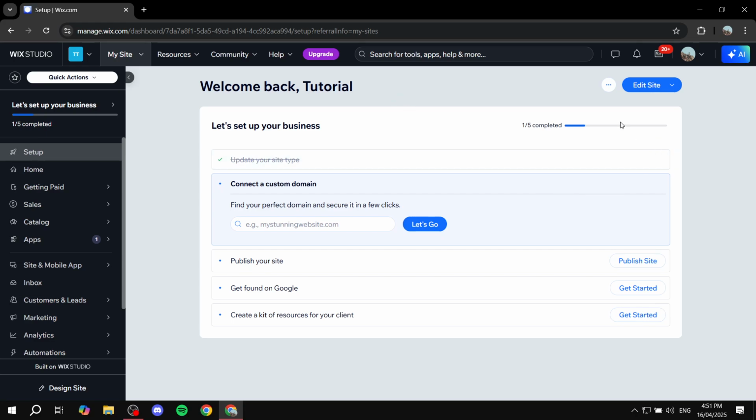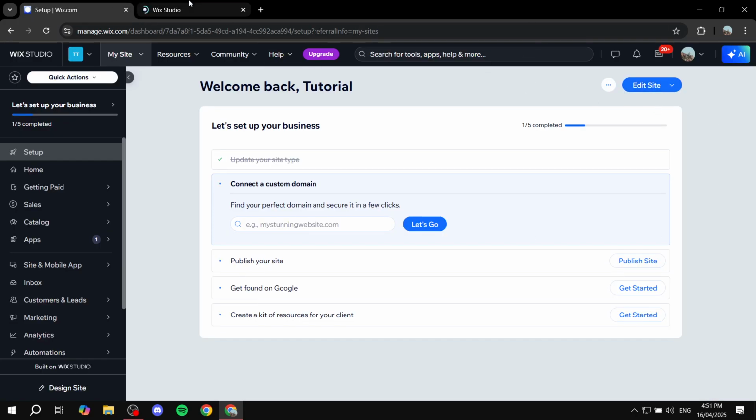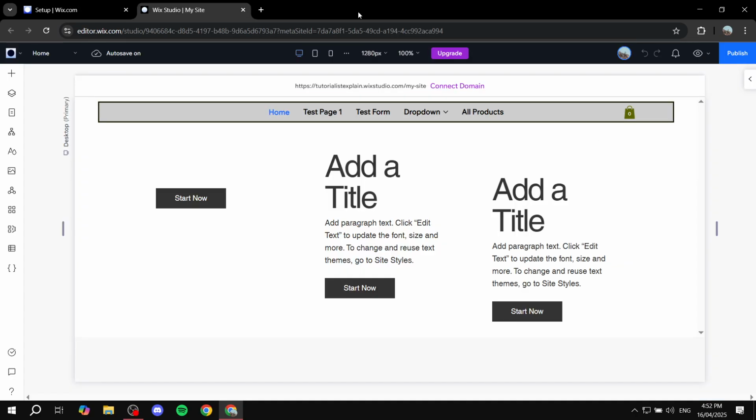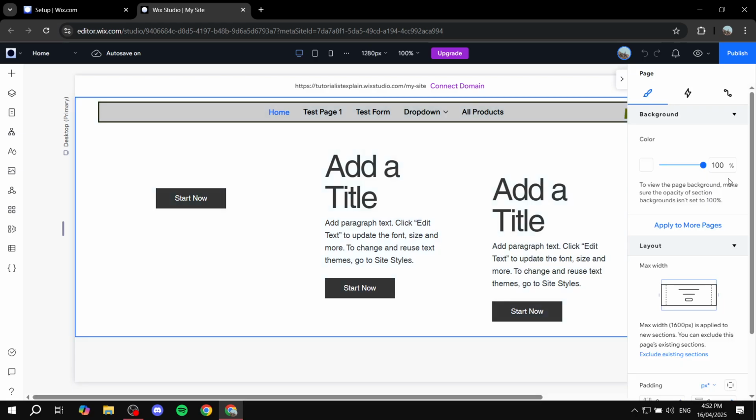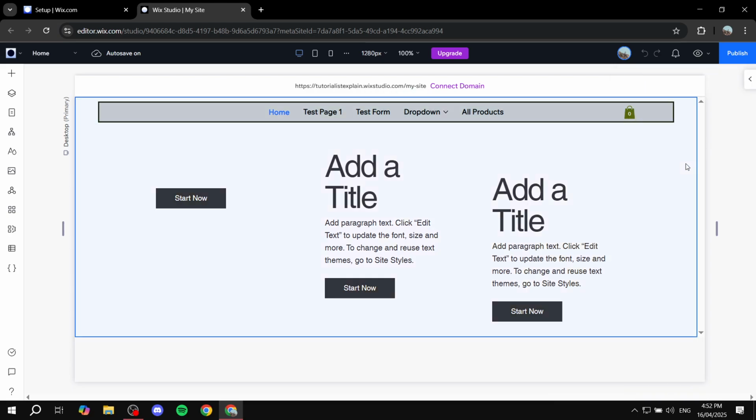First open up your site editor by clicking on edit site from here, and then once this loads in I'm just going to get back to you and show you exactly what you need to do. The good thing is that Wix Studio does actually make it very easy to make it happen. So first you're going to decide where you actually want it to be. So select the page where you want to add it to, and then once you select the page you want to go ahead and create, let's say, an empty space for it so you can actually make it work.